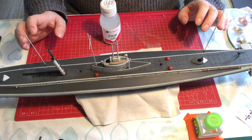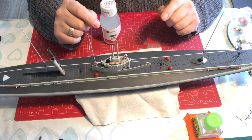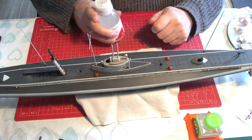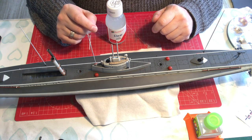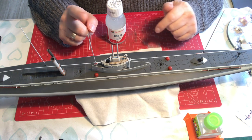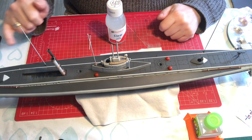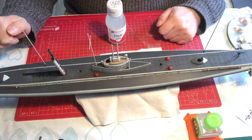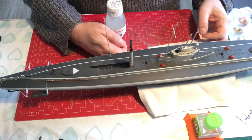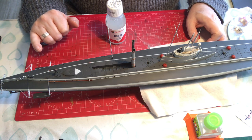Now we need to put the conning tower cover on before we add the rigging. It's much more difficult to get in and get the clear coat on for the rigging, and as we're using EZ line, we don't want to get in the way of that. You'll notice that we used EZ line for the rigging of the turnbuckles around the rudders and the dive planes.